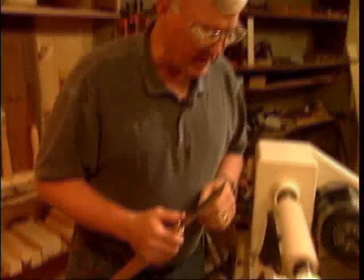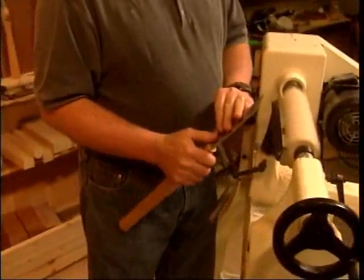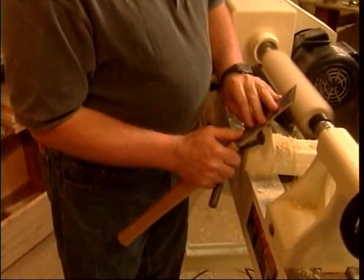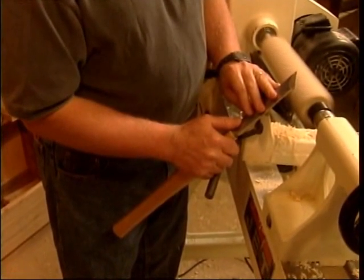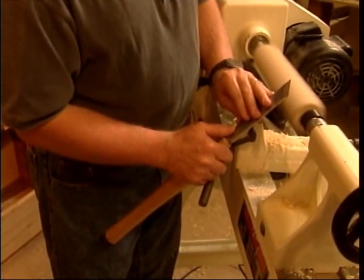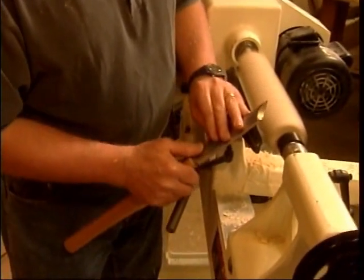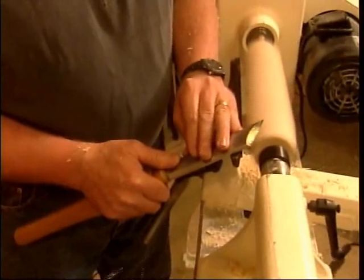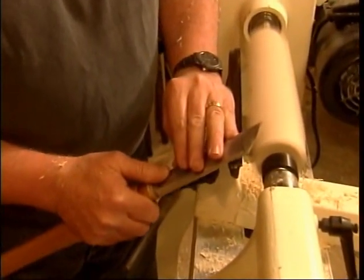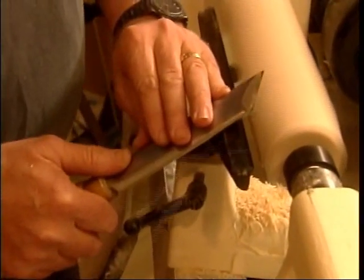But before we start cutting, we want to make sure that our feet are in a comfortable position, about shoulder width apart. We want to put our elbows close to our body and keep the tool handle close to us. We're going to put the tool on the rest before we start and push it up high so that the bevel is touching, and then gently lift the handle and roll the bevel into the cutting position. This way we get a nice clean cut, and we're cutting with our body. We're not pushing away from our body with our hands. This gives us the most control.